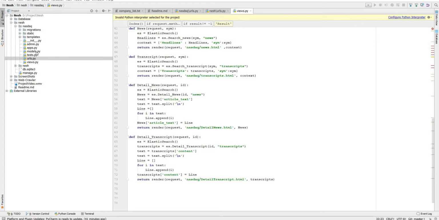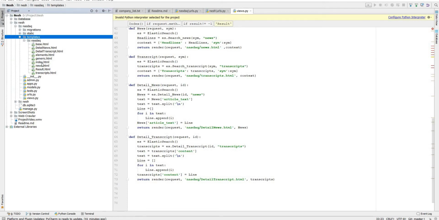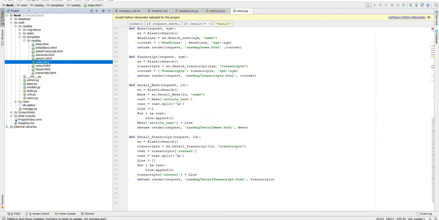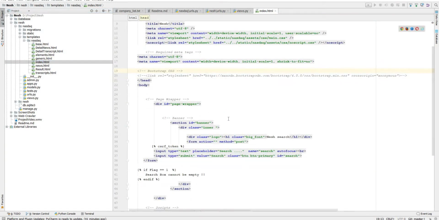So this is the folder called templates. It has all the HTML web pages which I created for this project. Starting from the index.html web page, this contains the code for the home screen which you saw.